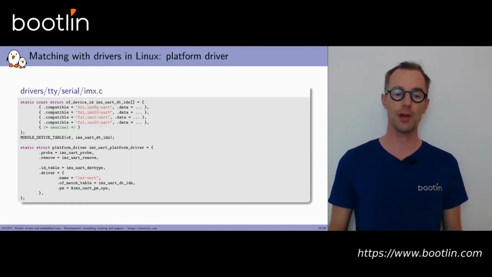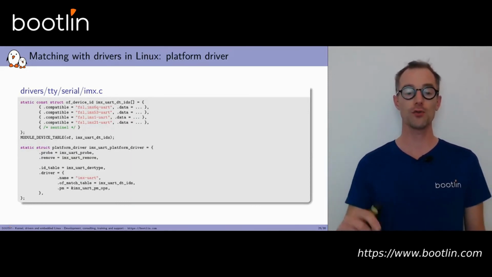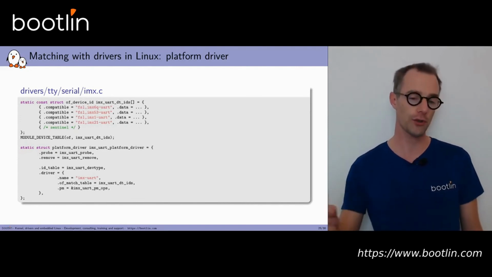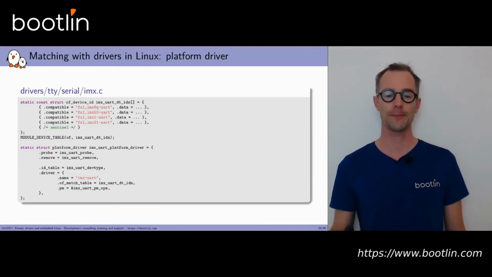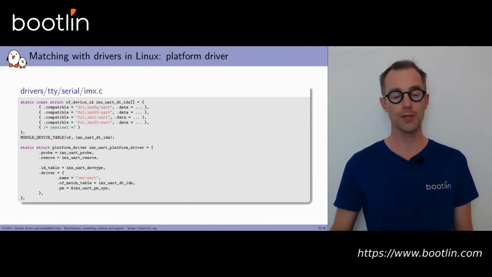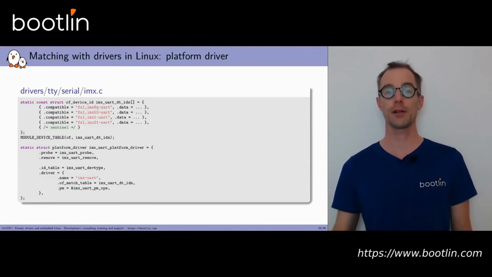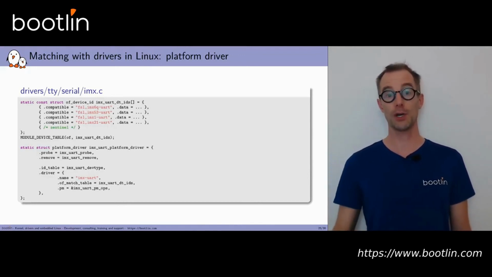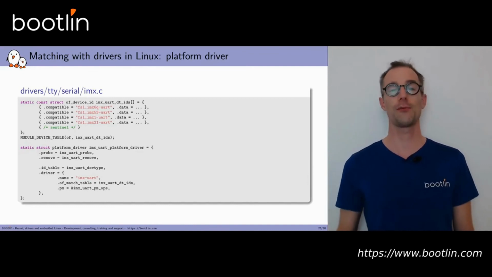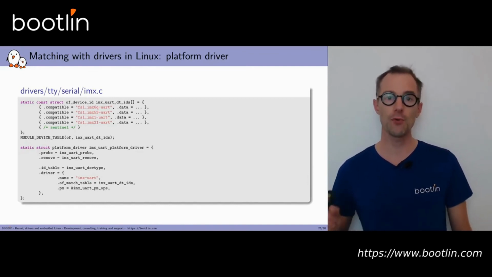And as you can see in this driver, each compatible string is associated to a data field that I had to cut off for space reasons, but that is different for each compatible string. Indeed, this very driver, which is a driver for the IMX UART controllers, is supporting 4 different types of UART controllers, all coming from Freescale, but they have some small variations.